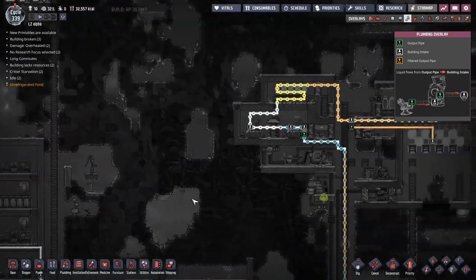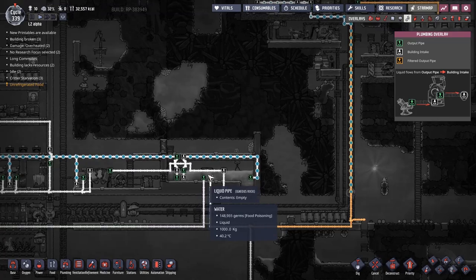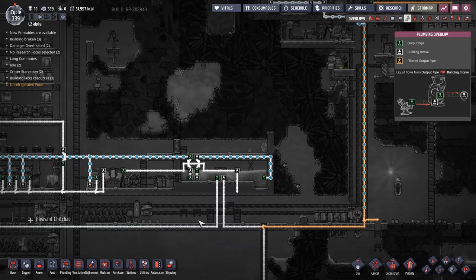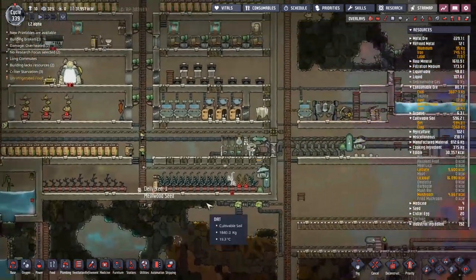I'm not sure if we're going to end up with very hot water going down and into the base. Let's say 70 degrees. I mean, that's going to go through there. That's going to get down to 60 degrees. Still going to be quite hot, but we are dumping it into 20 degree water, so we'll see.